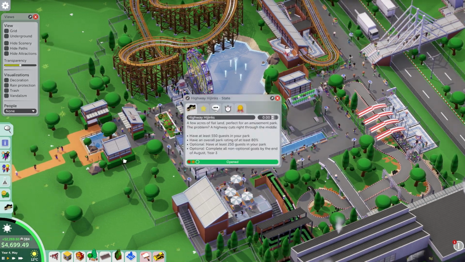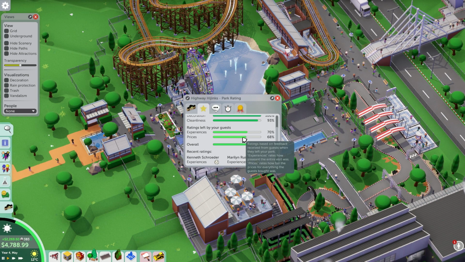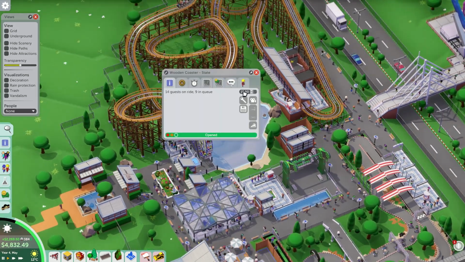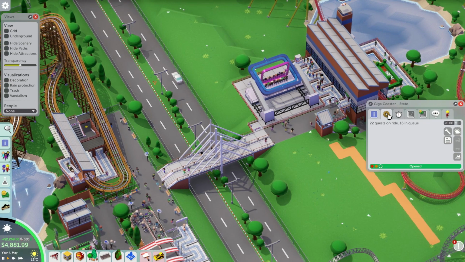So park rating is an overall one here. So experiences, prices could be better, which would push the overall one up. So I'll see what then. Let's come into here, 15. Let's make that 12. Here, this one was 20.